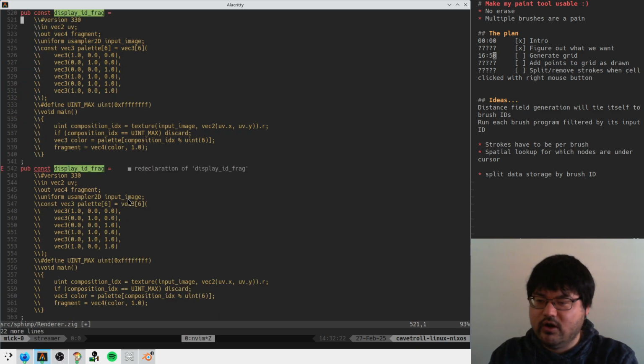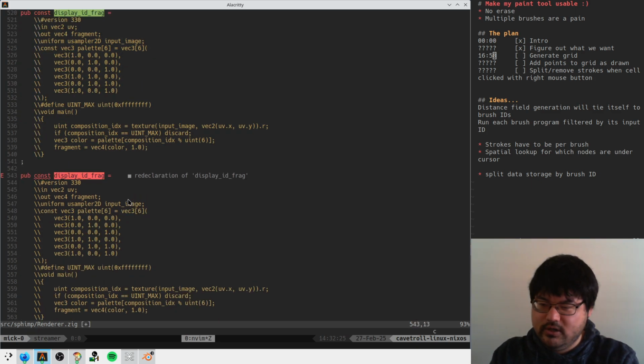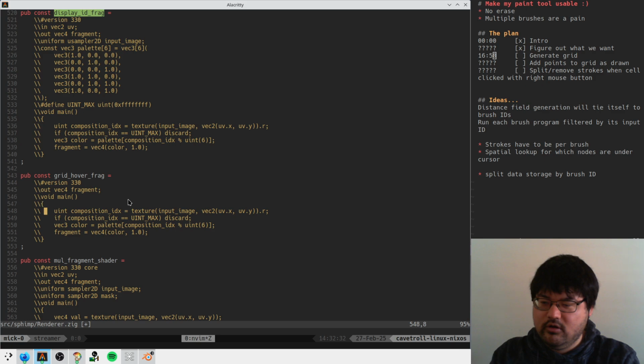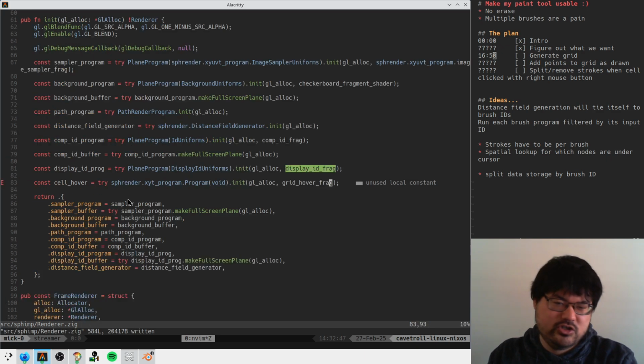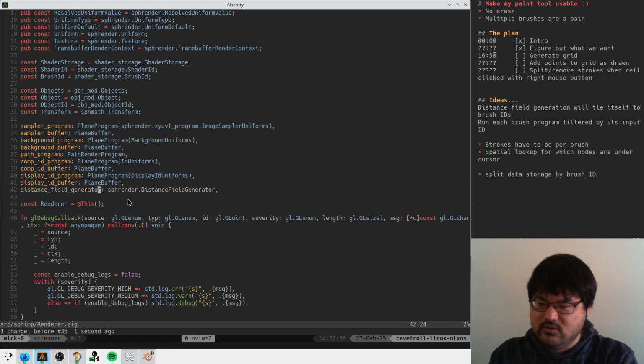Our grid hover fragment shader is going to be something blatantly stupid. I think it's literally just going to render blue, maybe with reduced alpha. Sure. Which means that we can make a cell hover program that's stored here.